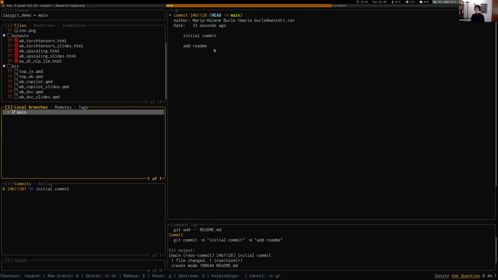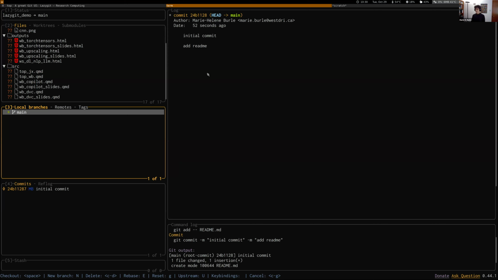So here I have the equivalent of git log. So that's the log at this point. So I have the short version of the commit hash. I can see that head is pointing to main. I can see the author, the commit message that is properly formatted following the ideal recommendation of Git with the little space in between.